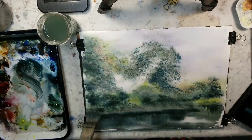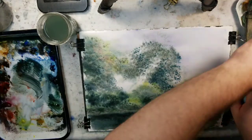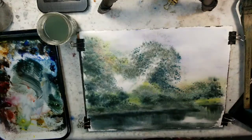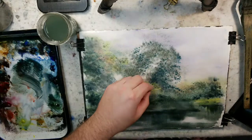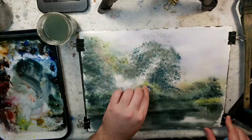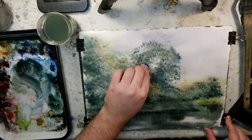A little bit of sap green, since we're wet and it's a little bit drier. It's not on the soaking wet stage. Let's see. We could scrape in some.